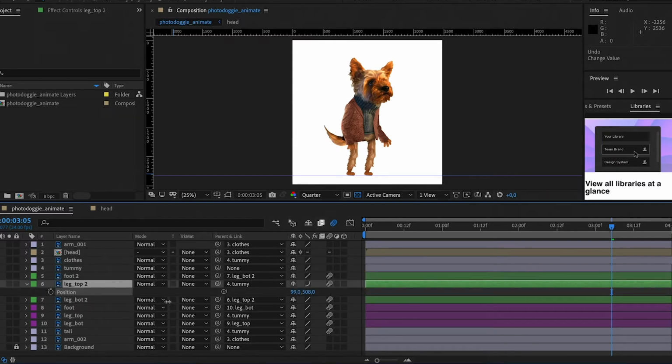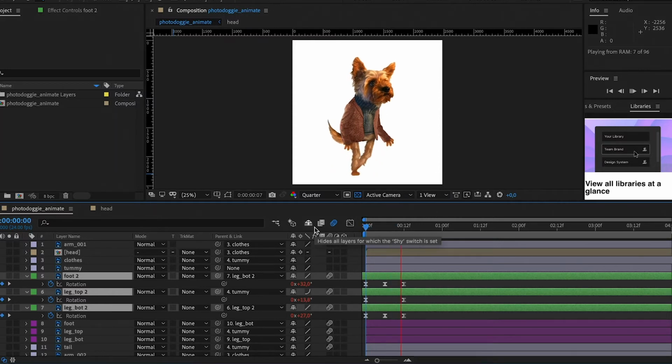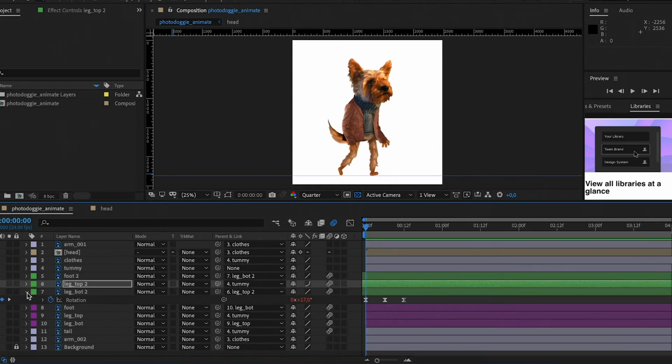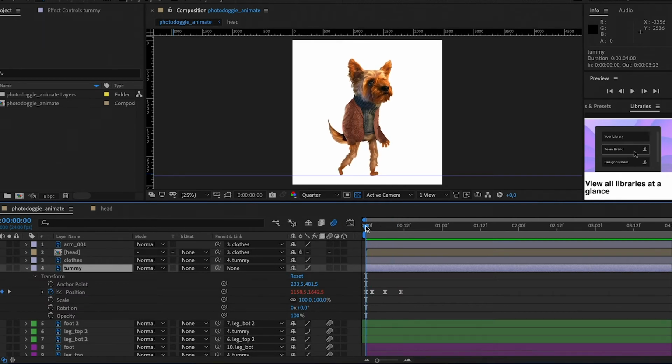Then I duplicated the layers of the leg, gave it a different label, grouped the top leg to where I liked it. Took all of this and moved it over, extended the length of the frames there, and look. Doesn't that look great? I can mess around a little bit with the position, this might look better. Ooh.